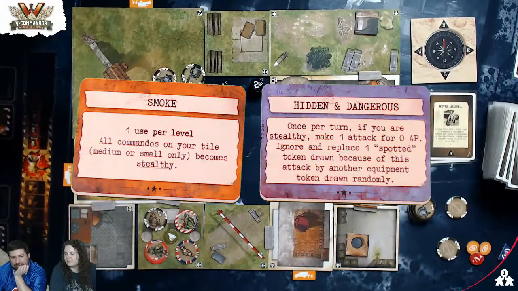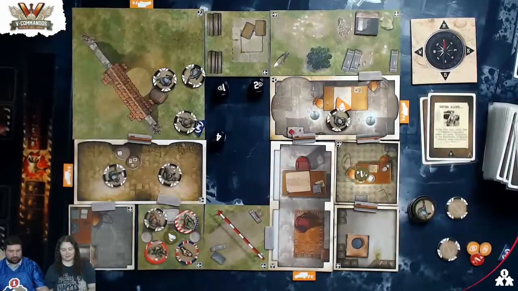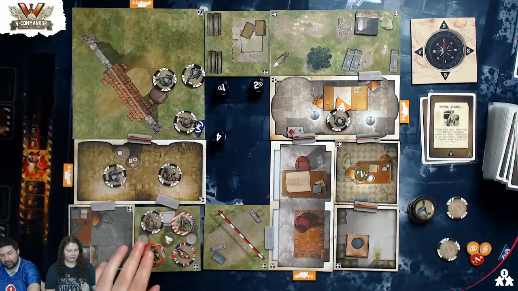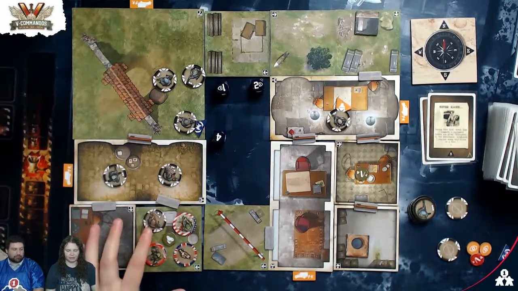I know. It doesn't matter what you pick, because you're not going to survive anyway. But here, you can take smoke. You can do it right now. I'm going to do it right now. So you'd be stealthy. Except for this guy would look for me right away? No, because you're stealthy now. You're fine. He's going to leave.